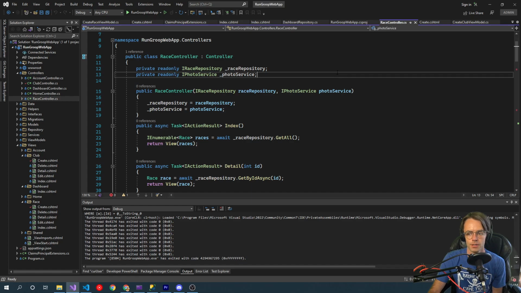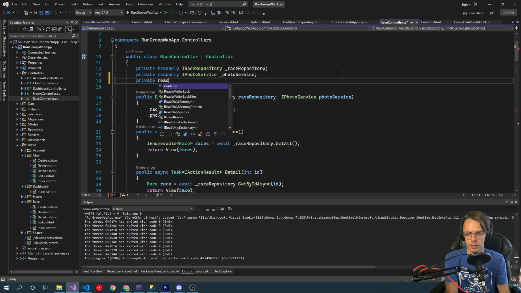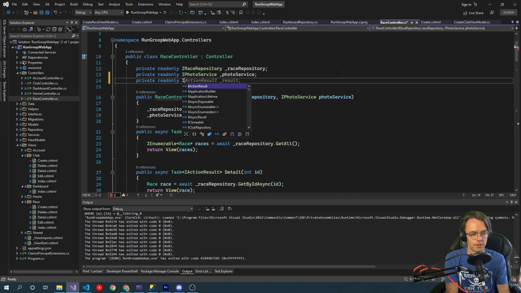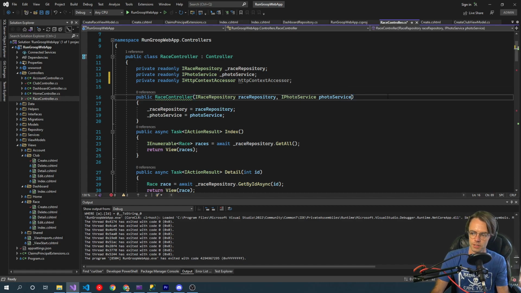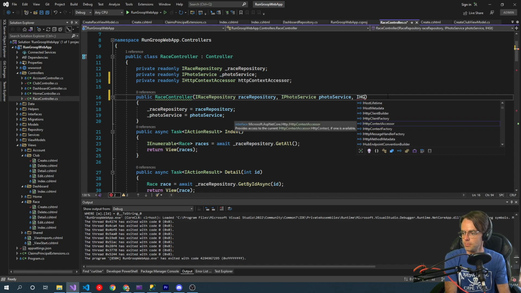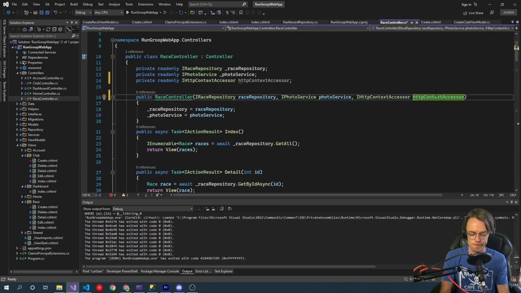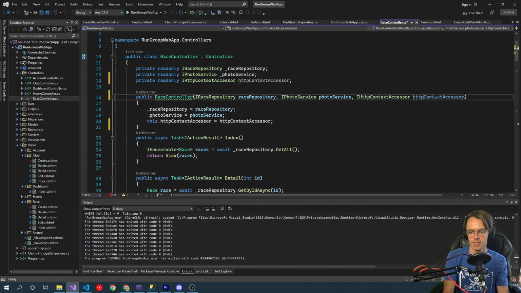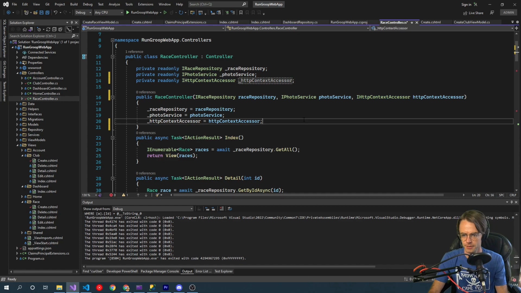So we're going to go into here and do the exact same thing. We're going to go up here, private readonly, and then HTTP context accessor. Then we're going to do the exact same thing, HTTP, Control dot, and initialize that field. We're going to add an underscore because it makes it look a little bit better.